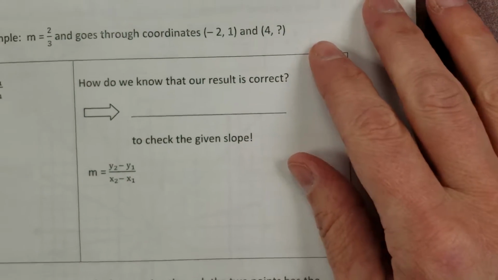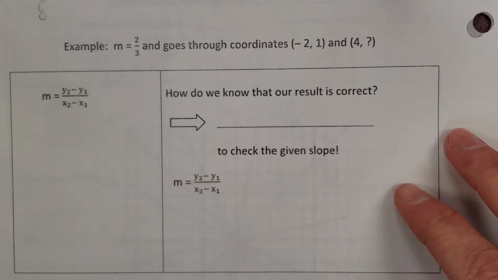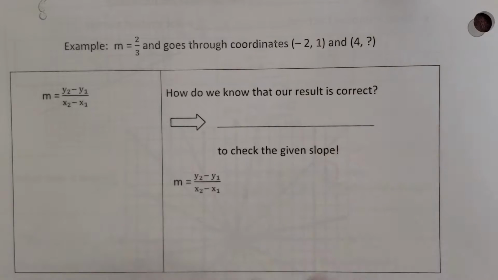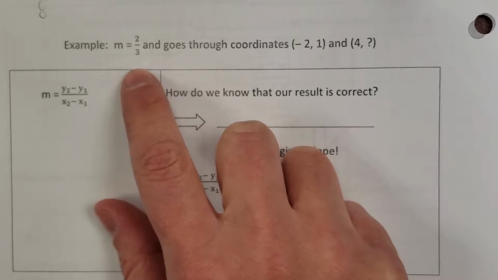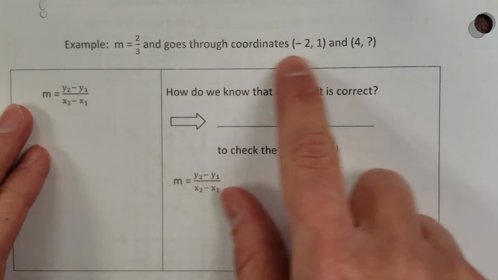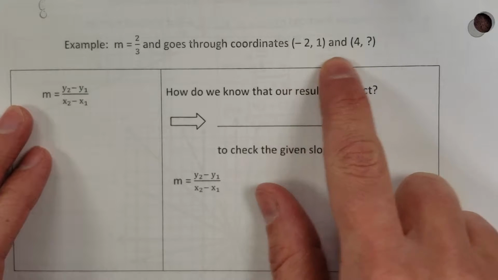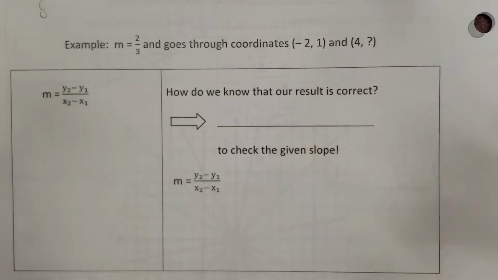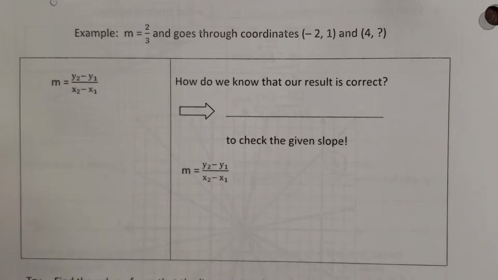Okay, one thing though that I do want to go deeper into is how you can find parts of coordinates when you are given the slope of a line. So here we have an example. I have a slope of 2/3. So this line goes up 2, right 3, up 2, right 3, as it crosses the coordinate plane. And it goes through these points, -1 and 1, 4 and something. And we don't have a graph that we can use to look at. So how can we figure this out?